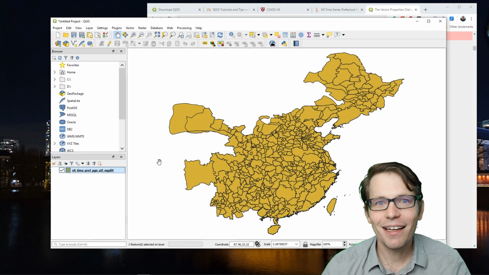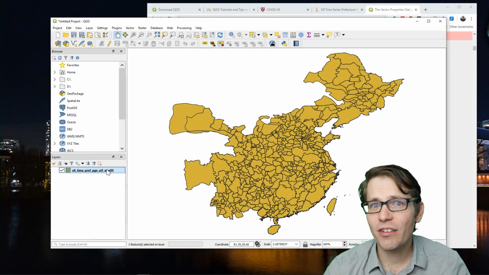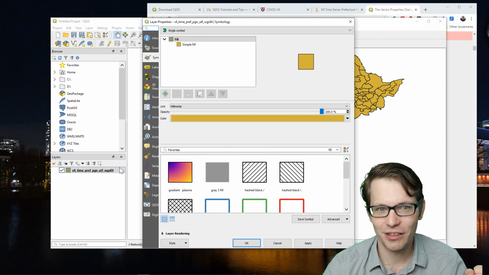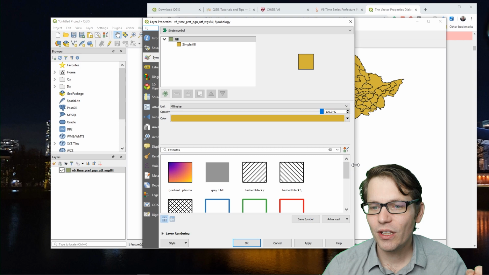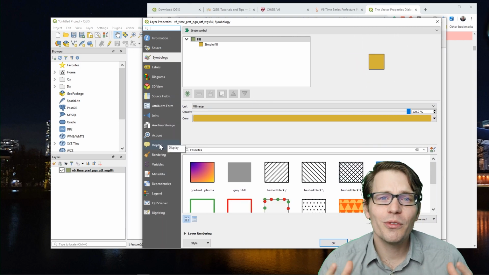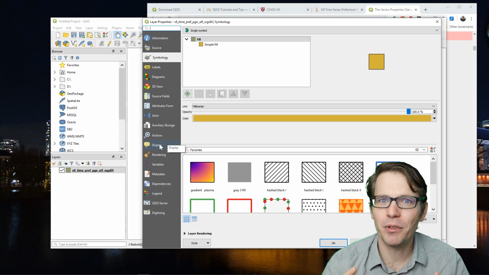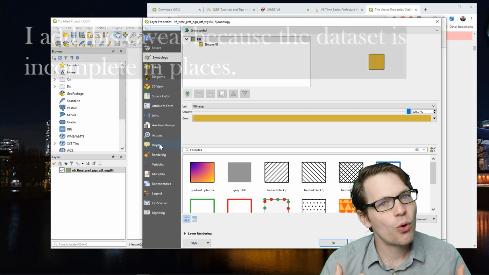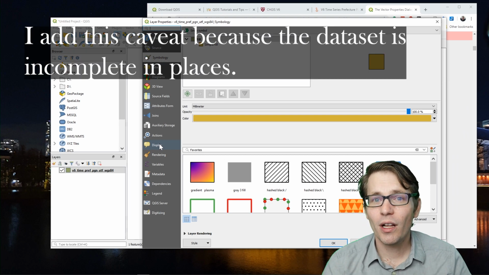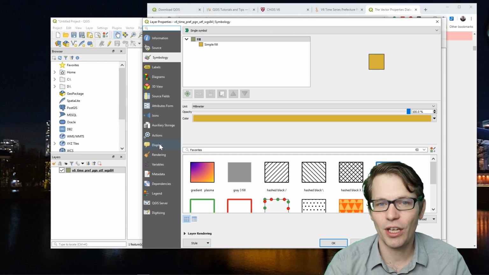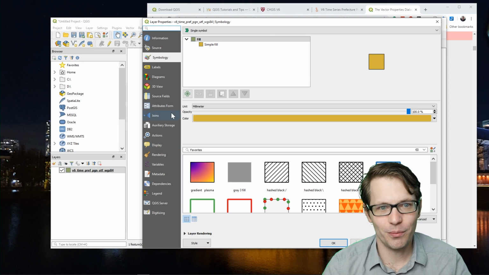Now, if I want to edit this, there are a few ways I can approach it, but often what I'll want to do is I'll want to click on Properties here. And so once I get into Properties, I can start playing around with this. So let's imagine that I want to create a map of China as it was in the year 600 according to this data set. Well, I can do that because all of these different jurisdictions have years associated with them, so I can filter them.